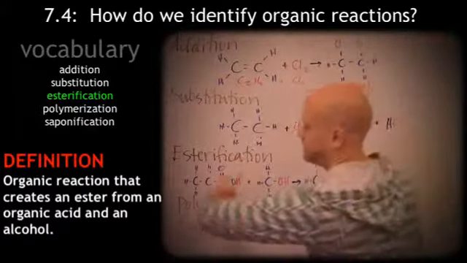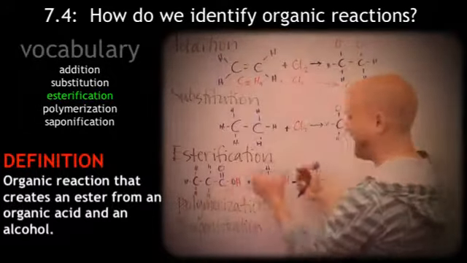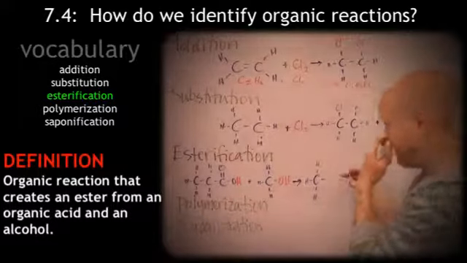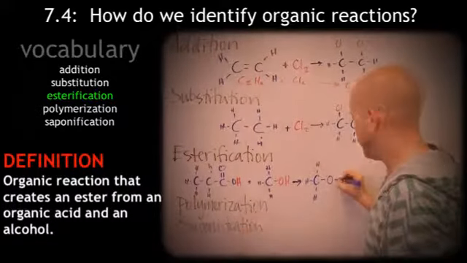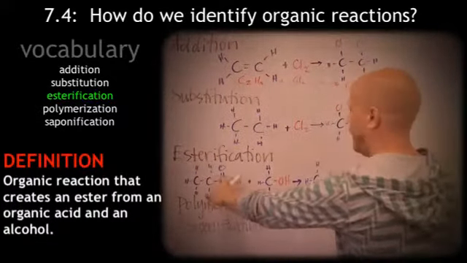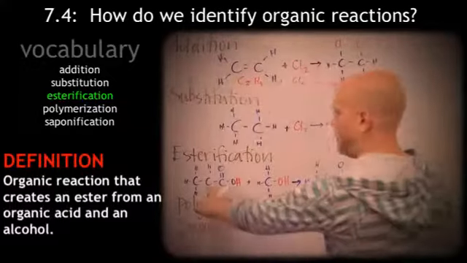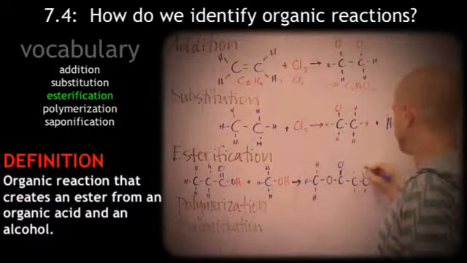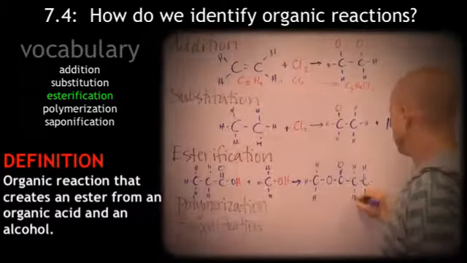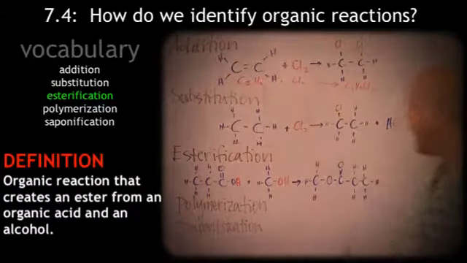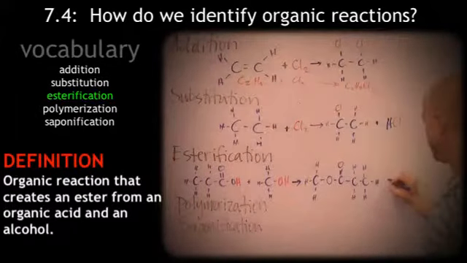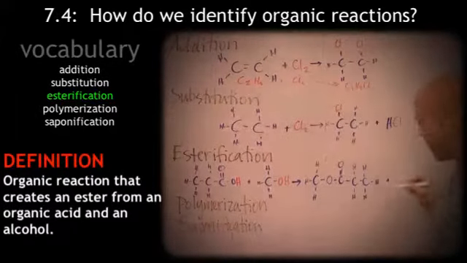So this is a reverse image now because I'm putting them together. I did not turn this one around, but I'm turning this one around 180 degrees. So I have the O, and then the C, and then the double bonded O, and then the C and the C. And the last thing I want to do is make sure I have my hydrogens. And again, just to refresh, we also have waters left over.